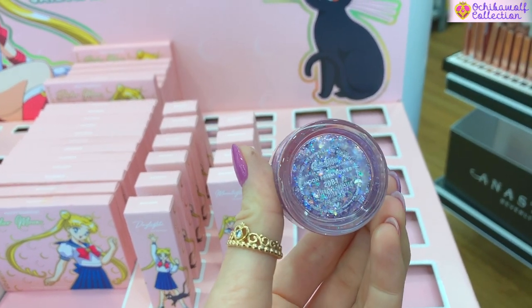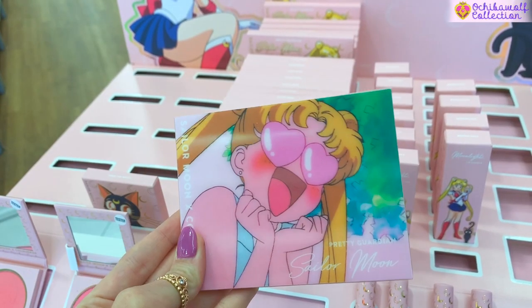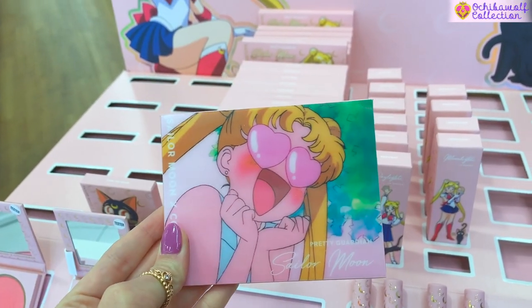One of my Ultas was like, sorry, we can't sell it to you early. And then the other Ulta that didn't have it out was like, no, I'll go get it for you in the back. So I ended up completing my collection, thankfully, and got everything that I needed. But it took four Ultas for me to do that.